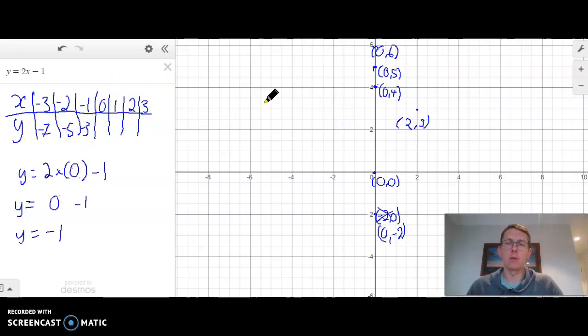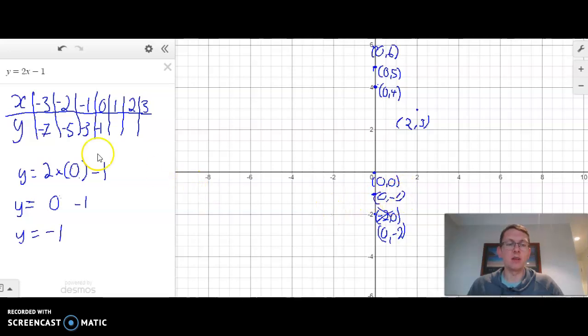Don't forget that what we talked about earlier was that everywhere on the y-axis has an x-coordinate of 0. So if we substitute in 0 for x, you'll find that it gets rid of this whole term, because I've got two lots of nothing, minus 1. So you're just left with -1. So therefore I know on this graph that where the graph goes through here, when x equals 0, y will equal -1.